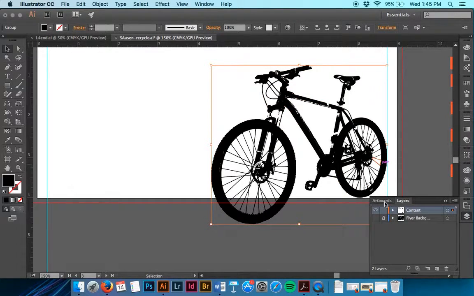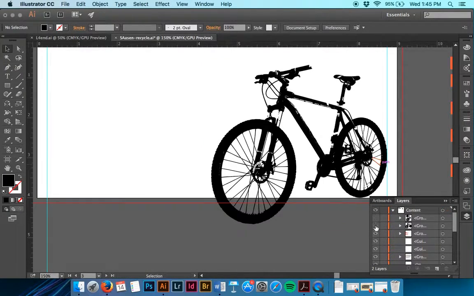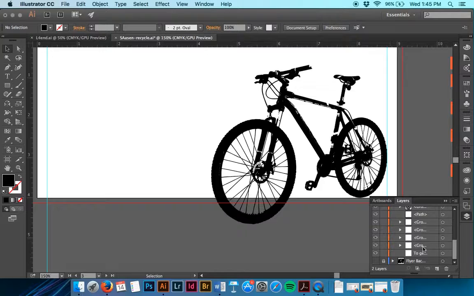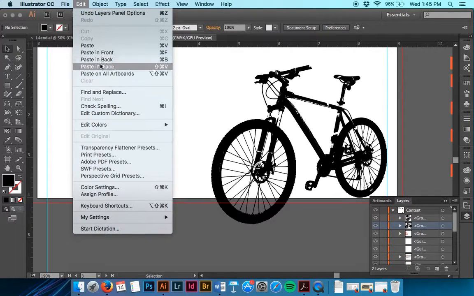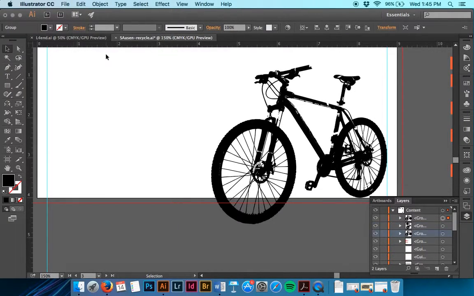We'll get into layers later. And I didn't do a paste in front. So I'm going to make sure I'm selected on artboard 3, Edit, Paste in Front.